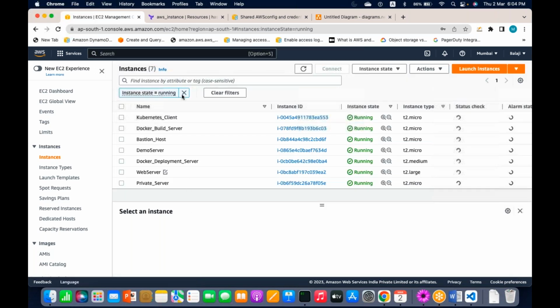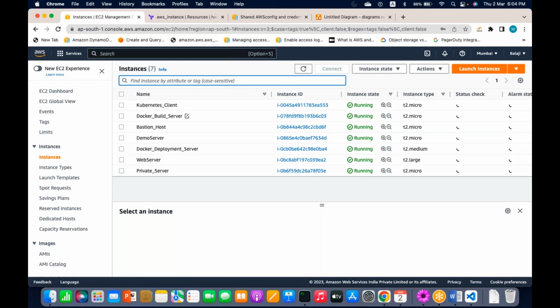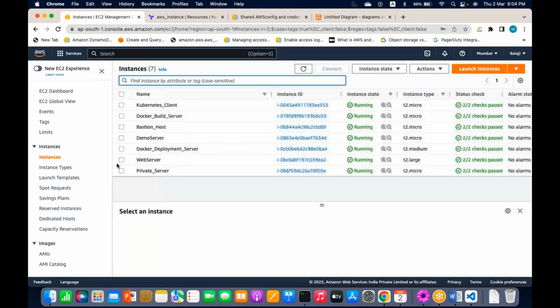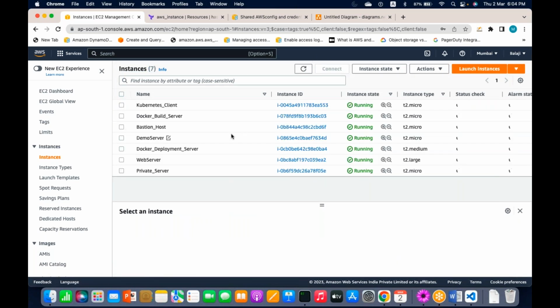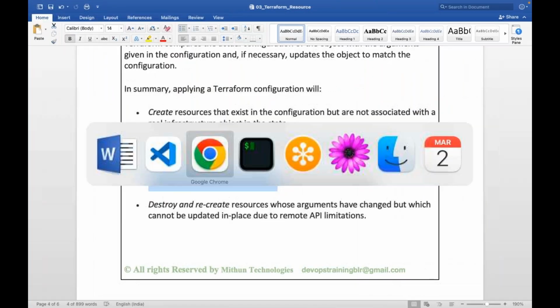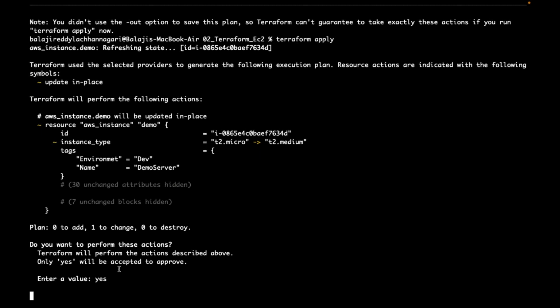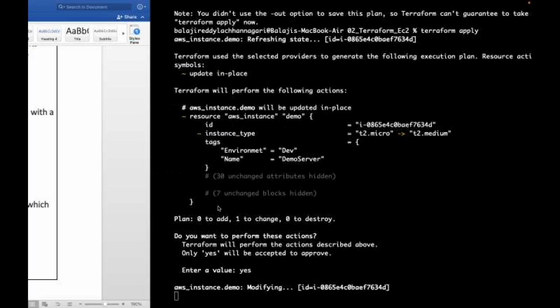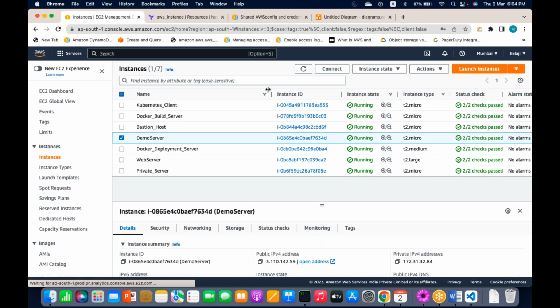The instance is going to be stopped and again started by changing the instance type. You can see this one is changed. I have to press yes because I have not used auto approve. So it is getting modified from t2.micro to t2.medium.